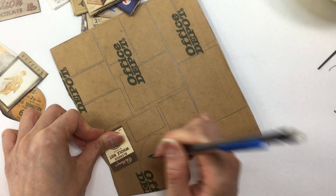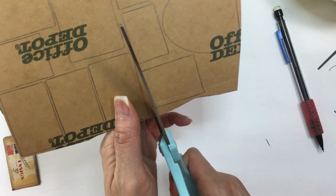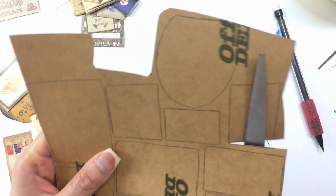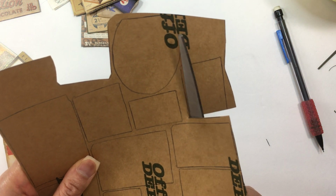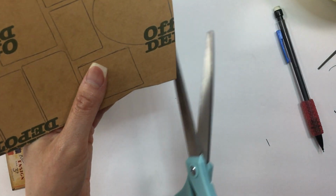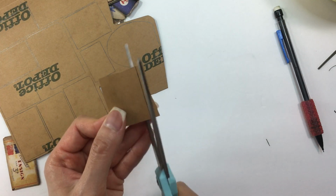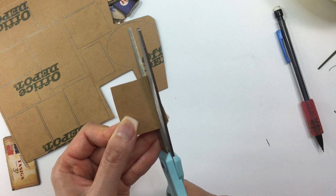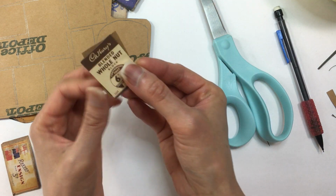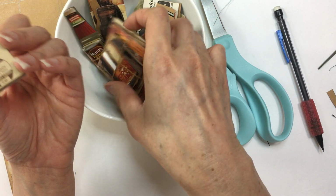So I am going to just go ahead and cut one out so you can see. I go into a little more detail on the tutorial video that's coming up tomorrow on how I do these, but I cut just a little bit inside the pencil line, and then I'll just go ahead and do this over and over again to make a whole bunch at once. And when you have a show or a podcast on in the background, it goes by so fast. All right, so there we have it. Now I can add this to one of these piles right here.